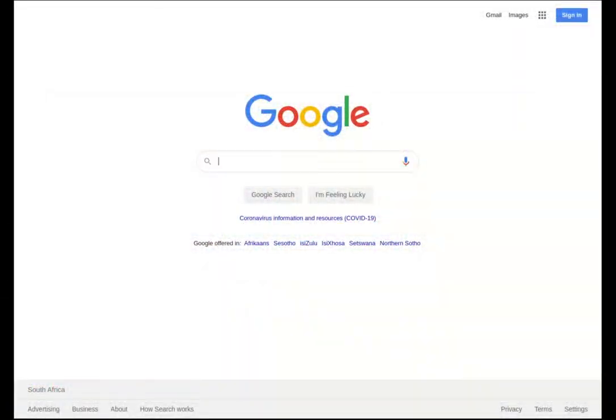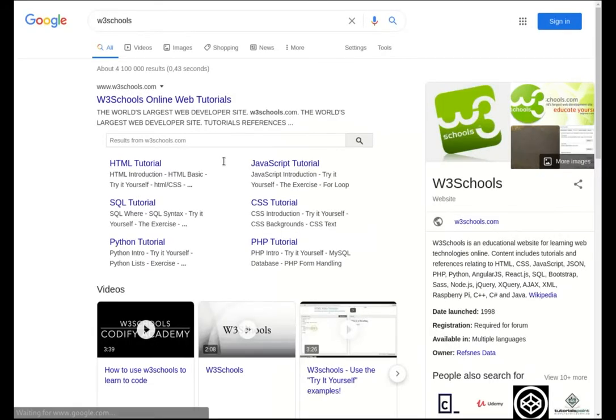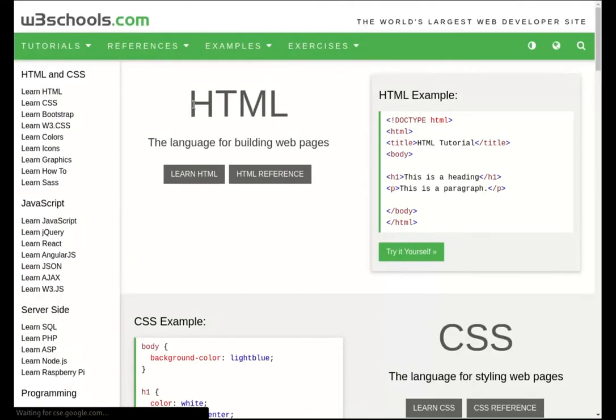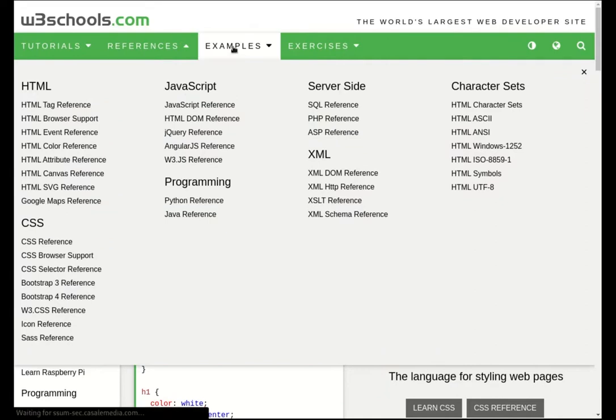So I just want to show you an amazing site that will help you learn a lot if you want to. So we're just going to search for W3 Schools. I'm sure if you've done any type of other development, you should know about this because it's pretty handy. You've got some tutorials here if you want to do them. There's some references here.